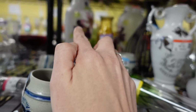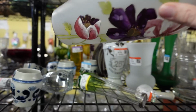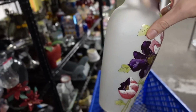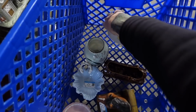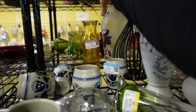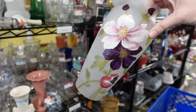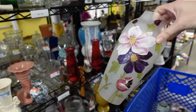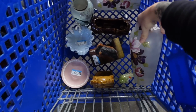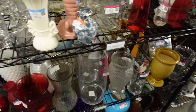But what I was really attracted to were these. These were really nice. These are also Victorian vases, and there are actually two of them. So it's really exciting to find them in pairs because originally they were often sold in pairs to adorn a mantle, and there would be a pair of them. These look to be in the style of French vases, but I don't believe they are French. They could be. I could be wrong. But they were absolutely gorgeous. I loved the florals on those.